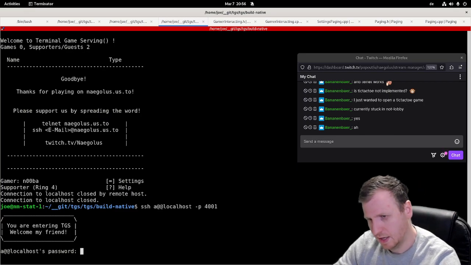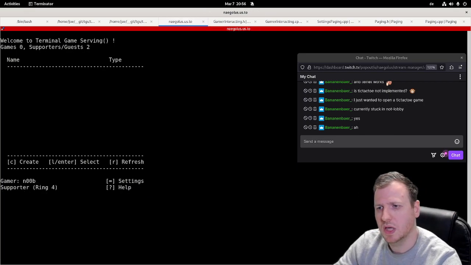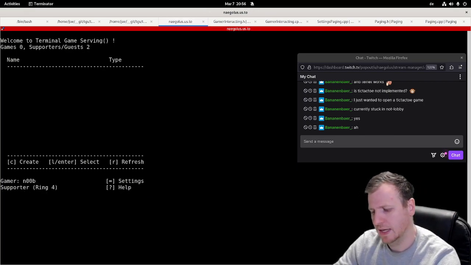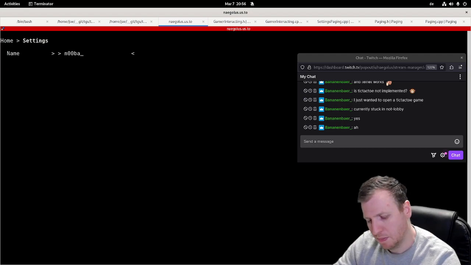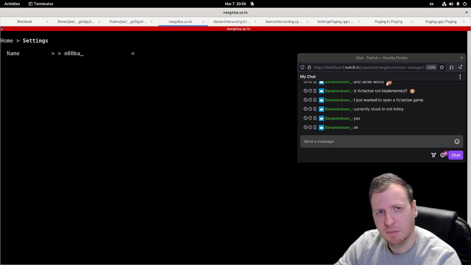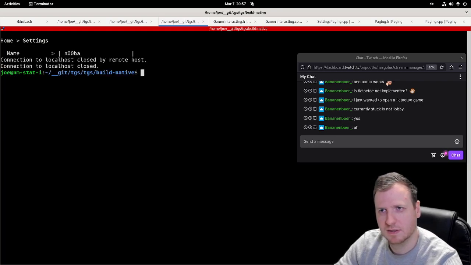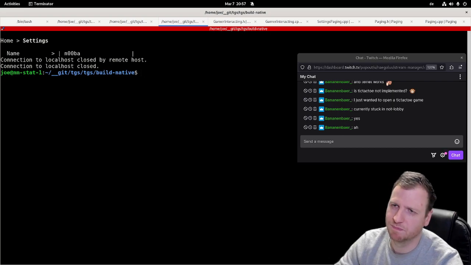Another example is we are able to enter the gaming settings, changing the name, pressing enter, and then immediately after that we press Ctrl C, exiting the application.